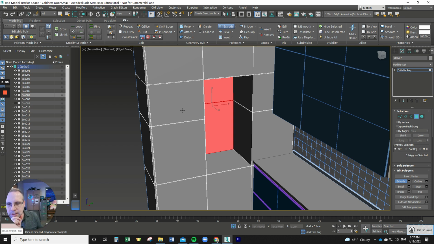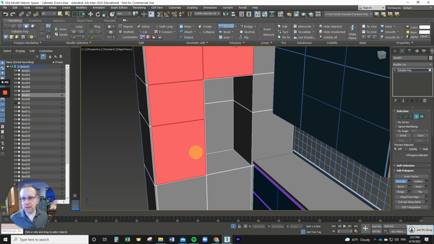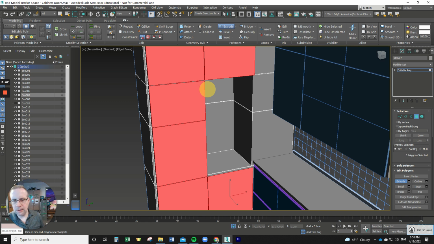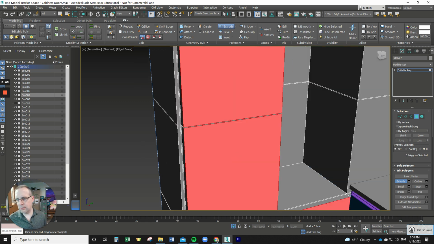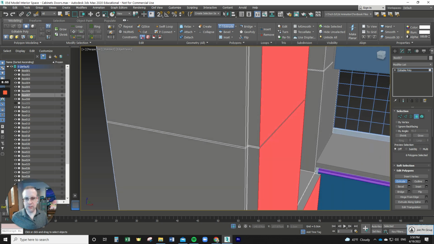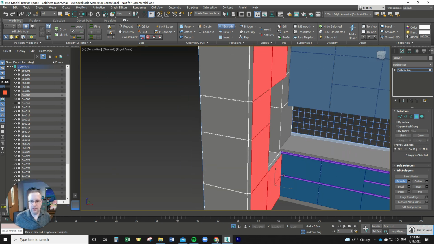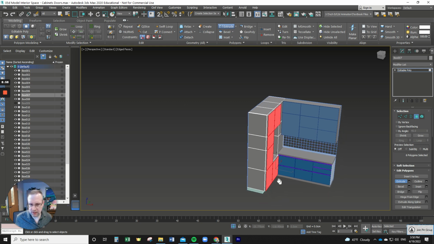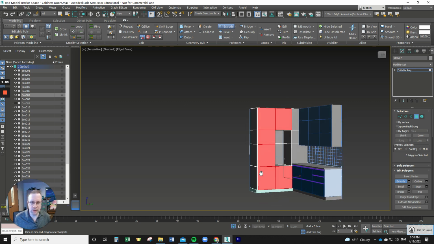And then the rest of these doors, I can select 1, 2, 3, 4, 5, and 6, and I can extrude those out. Okay, and those we're just going to try to guesstimate and have those come out like 3/4 of an inch. And that's kind of the quick and easy way of doing that cabinet.